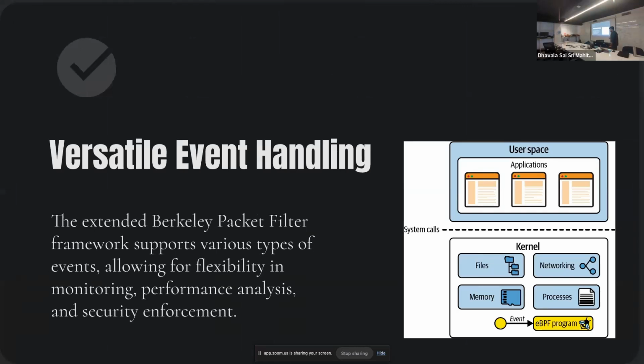And how is eBPF doing all the things which I explained in the previous slide? I told you that eBPF is actually a way to get inside the kernel and do the whole magic. So how is it doing it? We have a user space and a kernel space, and we want to do programming or make changes inside the kernel. The eBPF part is a sandbox area, like this small b.